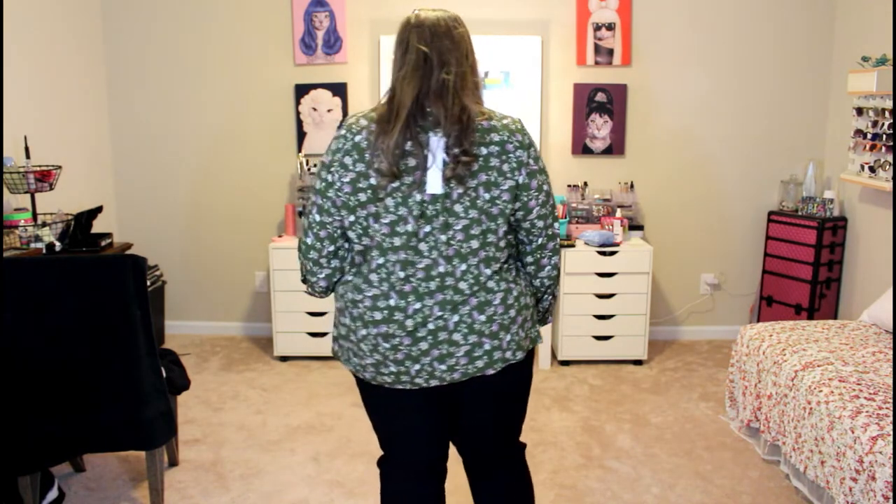Here is the second blouse on - I think it's just kind of big. See how it comes over my hands? I kind of like the shirt but we're having that same problem where it's so loose everywhere. I feel like it makes me look even bigger, and that's not my goal. It is a really cute shirt though - if this shirt was like $20 I'd probably get it.